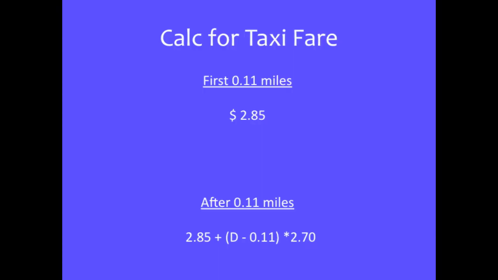Here is another example. A calc to calculate a taxi fare. Notice that a taxi fare is not a fixed formula. The first few miles will have a base fare, and once the minimum distance is crossed, the formula is used to calculate the fare. Solutionist allows you to create a calc like this just as easily, because it allows you to assign different formulas to an output field based on conditions.